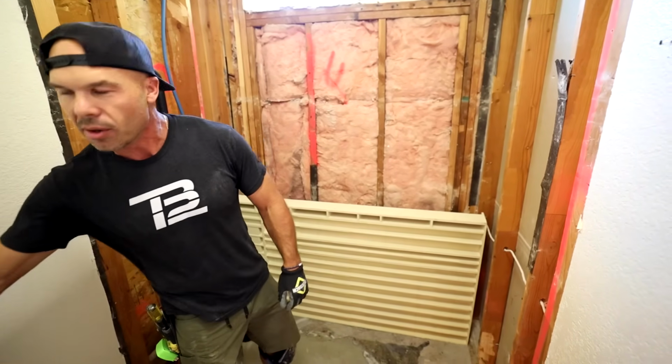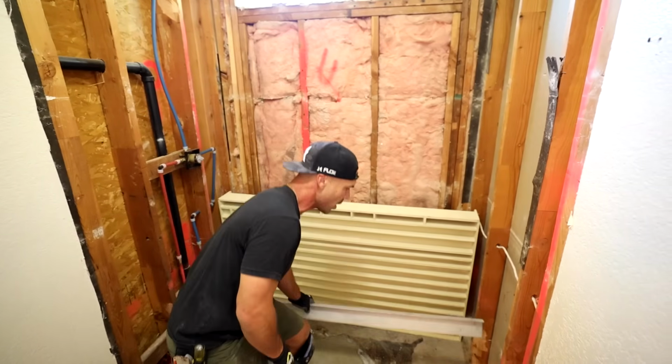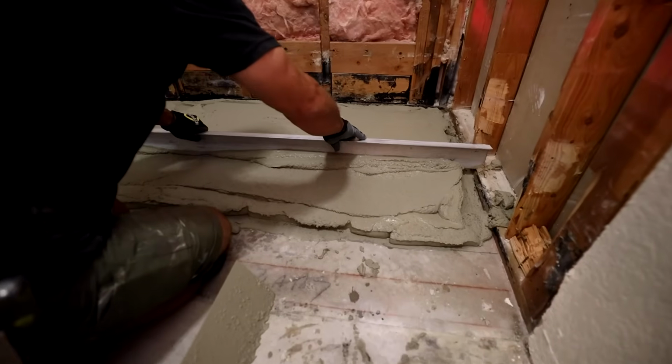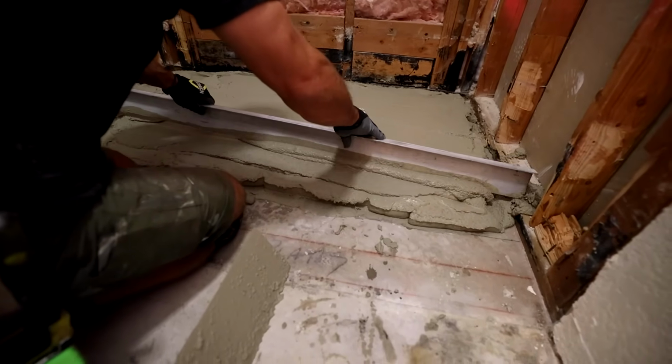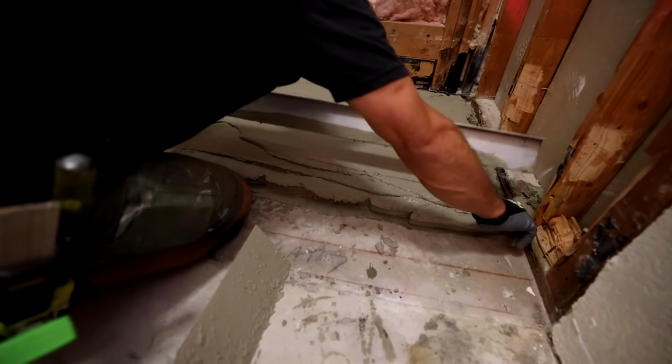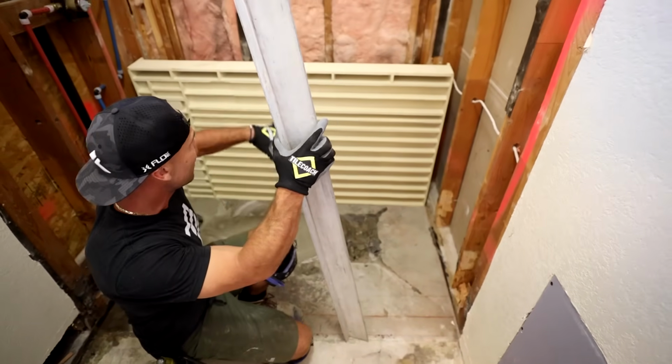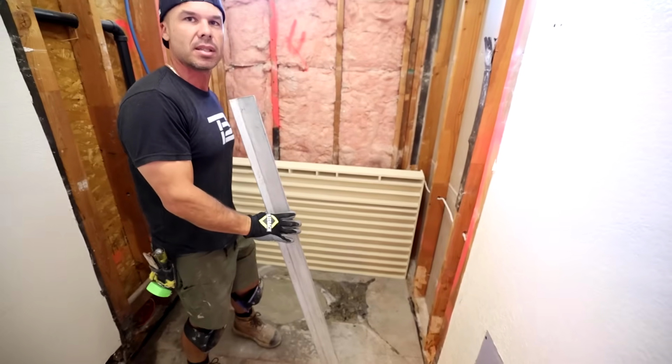If my plan works out correctly, I should just be able to take a straight edge and kind of screed off the bottom plate, between the two bottom plates, to give myself about 1.5 inches. I don't think it has to be perfect. We're just going for close. And then the pan will just sink right into it.